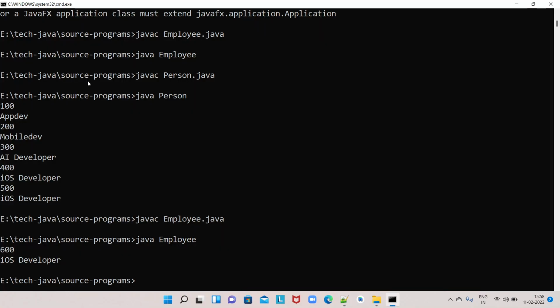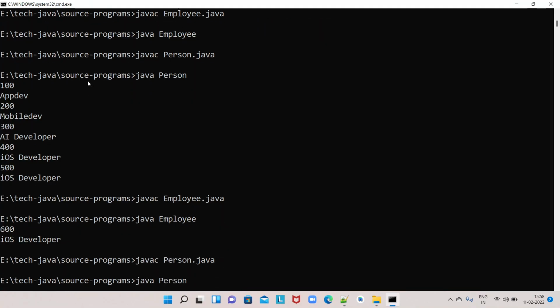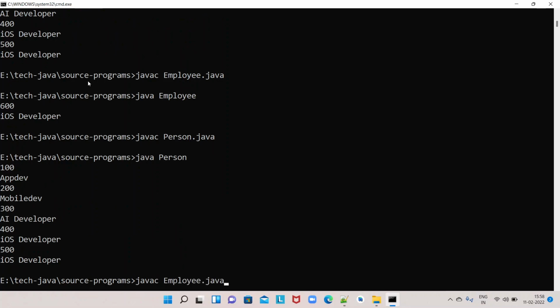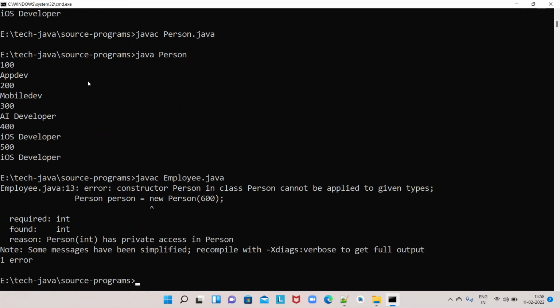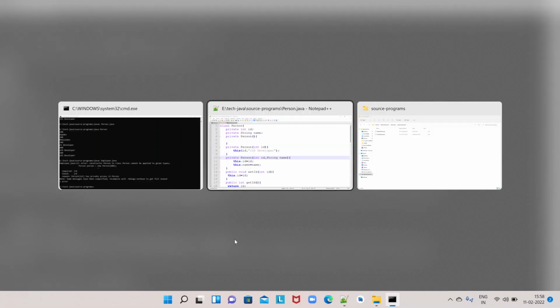If I mention it like this, let me compile the Person class first. Person is compiled, executed. Now let me compile the Employee class. See, constructor Person in class Person cannot be applied to given types. Okay, that is one thing. Here if you see, Person(int) has private access in Person. Okay, that is a problem.